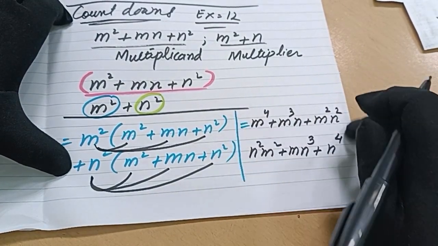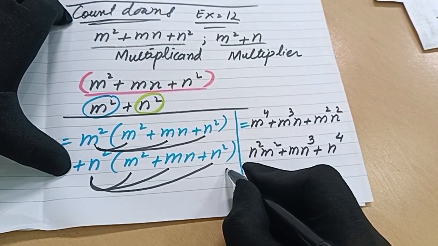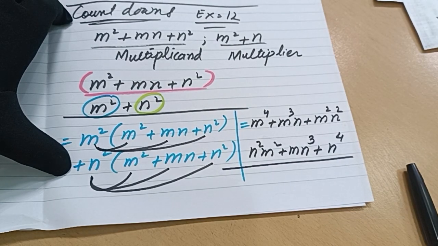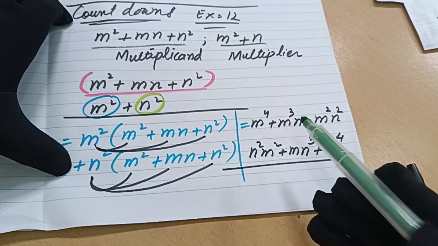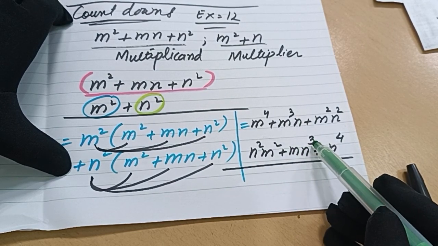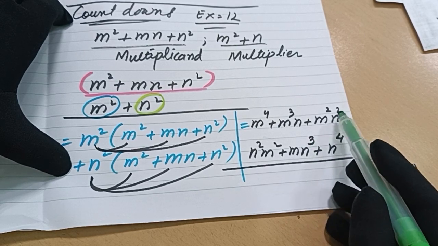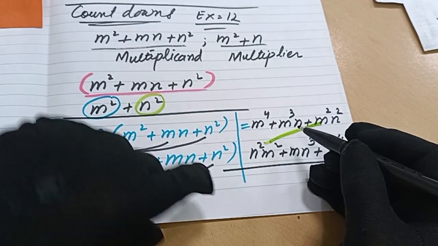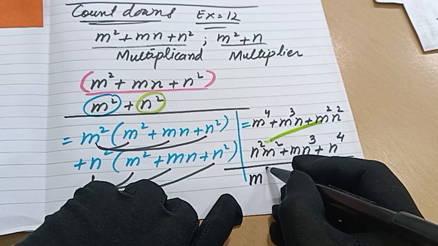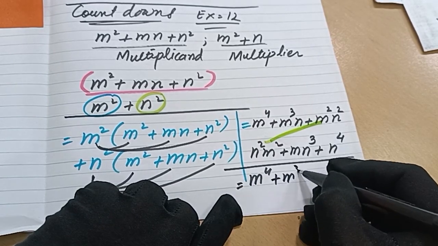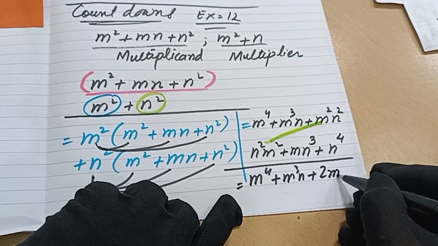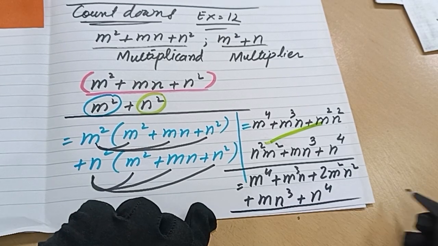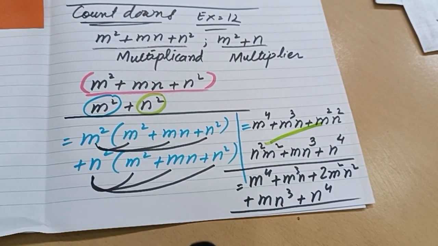Now you can add this one. Writing in the same way, we can add them together. If there are any like terms, we can solve them together. Which are the like terms? You can highlight m cube n, m n cube. They are not like terms. Only m square n square and m square n square can be like. So just highlight them and then solve them together. First term will remain as it is, no like term. m4 plus m cube n plus 1 and 1 is 2, m square n square plus m n cube plus n4. This is your answer. It's so easy to find out and there will be less chance of making a mistake.